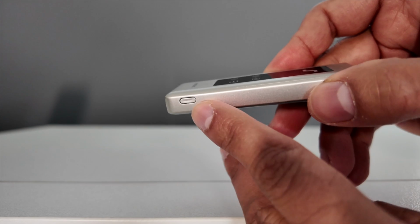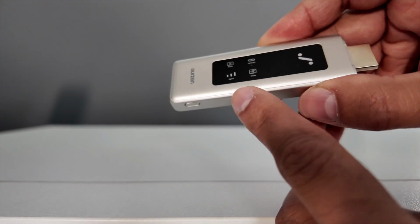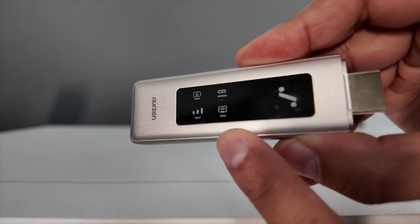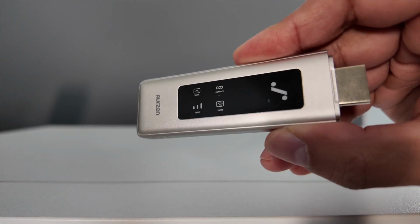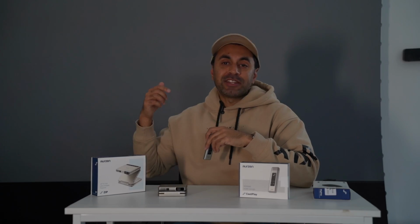And this has a little pairing button just on the side there. You hold that down for about 8 to 10 seconds. Then you'll see the little video icon. It will be a constant white light. That means it will be ready for pairing. This happens when you set the projector into AirLink mode, and I'll showcase where that is. It will ask you to enter a code. Then you can start mirroring your entire laptop.